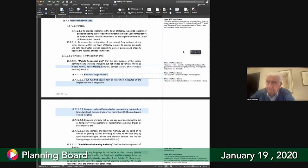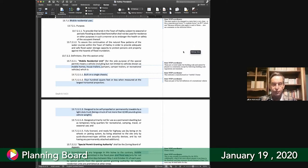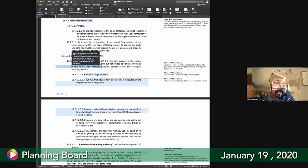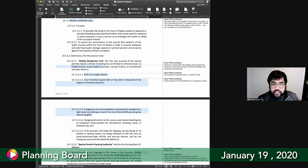I agree that we just need to move some words around, or even remove a couple of words, and make it more clear that we truly mean a portable unit. And they have the single axle trailer, no more than, I think, Ken, it's 400 square feet. That's correct. It's funny because you identify recreational vehicles under mobile residential unit. However, there's this additional language in here that makes it a little more confusing. So if we were to just say that you're allowing recreational vehicles under the definitions provided by FEMA and currently identified in the bylaw and that you suggest here under mobile residential unit, and permit that type of use in the floodplain and floodway with a special permit, I think that clarifies a lot of things.